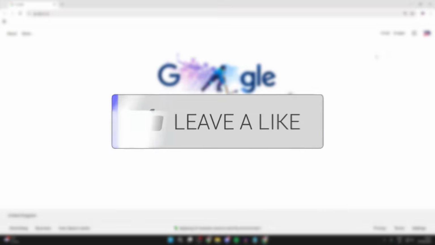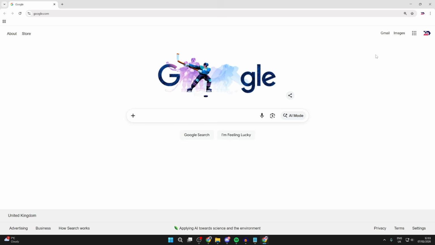Here we are in Chrome, and you can see I'm on Google. Google is my favorite search engine to use, so I wanted it to be the homepage in Google Chrome, and it's also going to be the search engine I use as well. So I'm going to guide you through how you can set this up. I really like it as well because I'm using my Google account, so it's all synced across, my search history, etc. So we're going to walk you through this step by step. Make sure you do watch this full guide though, as there are different ways you can go about this, and there are different ways you need to know essentially.